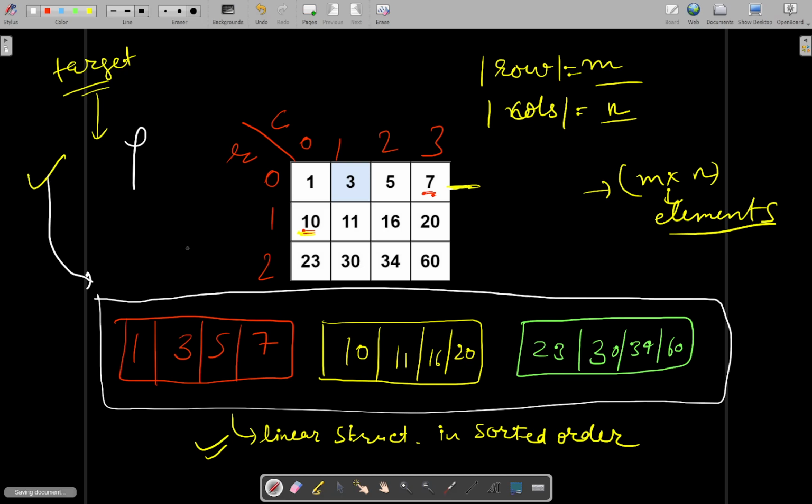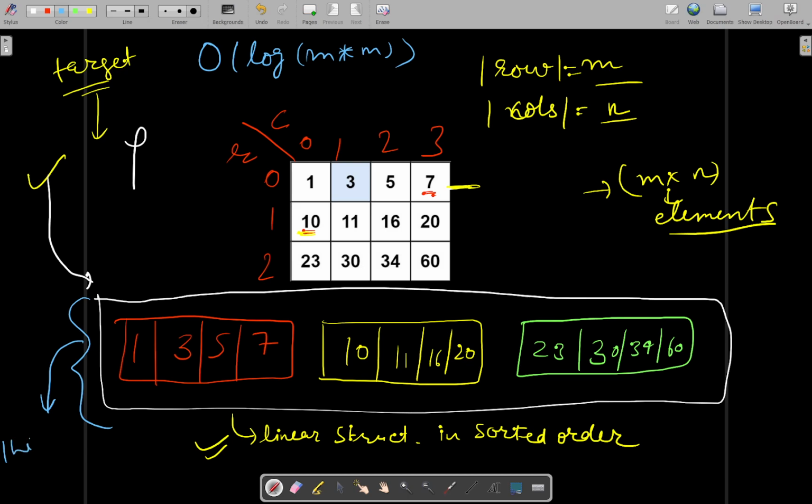So what we have to do is form a solution whose time complexity is O(log(m*n)). You can observe that the number of elements in this linear structure is nothing but m cross n.